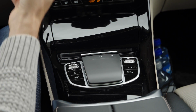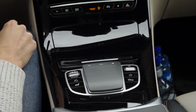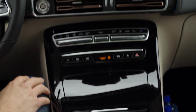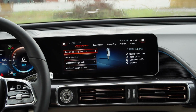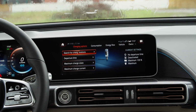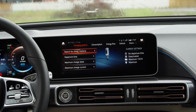If we go up again to the screen, you can see that when you just hit this button, you can search for the next charging stations or set different functions right there. That's also showing you, when I activate the separate heating, that it will show it's activated when the engine is running. Well, when the motors are running. So it's always funny to really have the right definition for that.